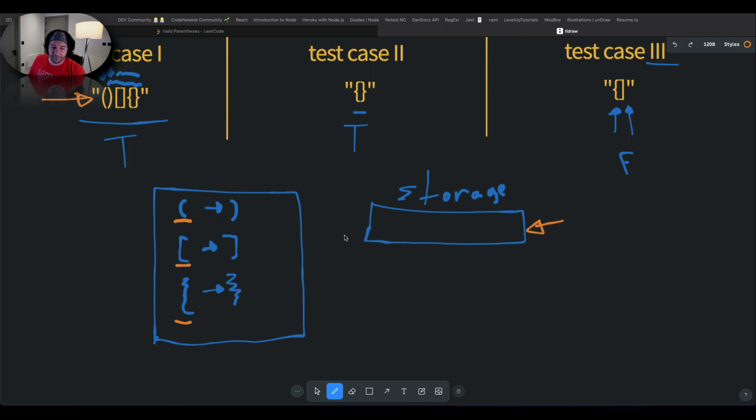And because we are in the first element, we are going to just push it here. That's a string, right? Yep. All right. So now we are moving to the second element of that string. And what are we going to do? The same thing. We need to check if that element is in the hash map.